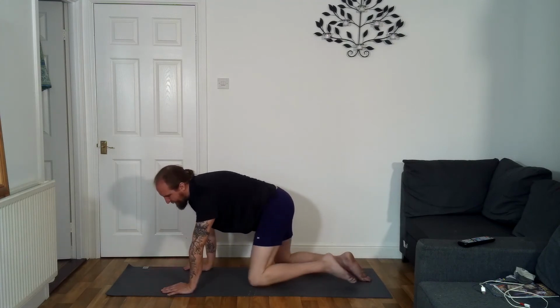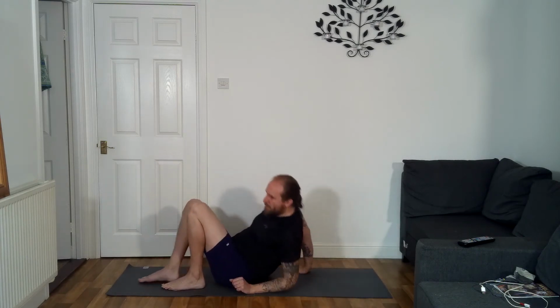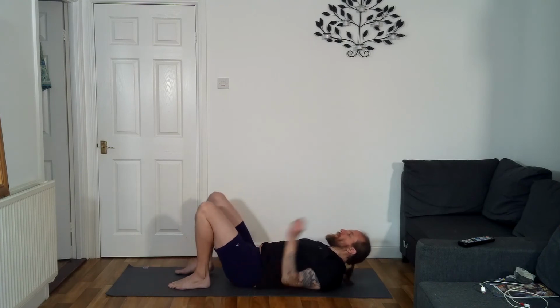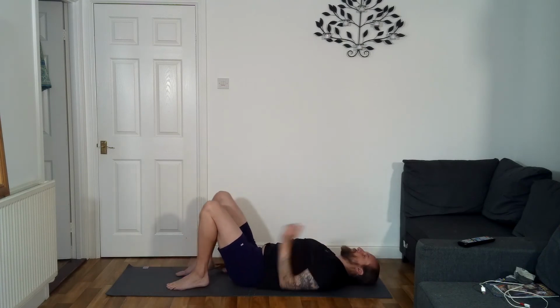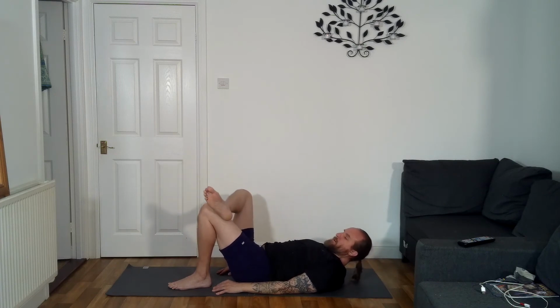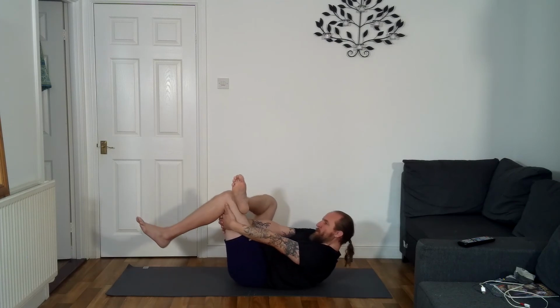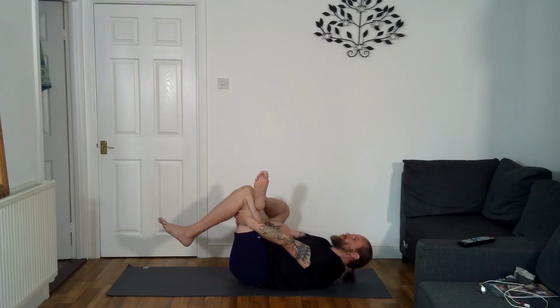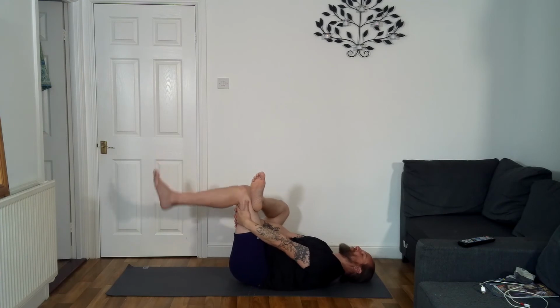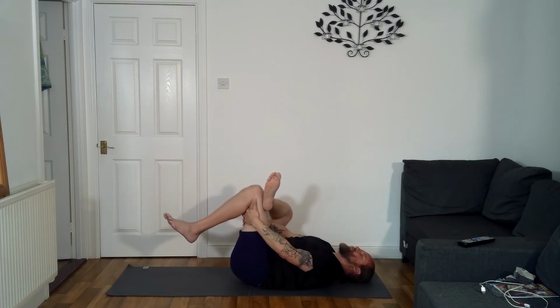From here we'll come to lying down, legs bent and feet flat. From this position we're going to lift up the right leg and pop it on the left thigh. And then we're going to reach and interlace the fingers behind the left leg. Draw the left leg towards you. So hopefully you can get your shoulders and head back down on the mat whilst keeping a hold of that left leg, or gently drawing it towards you.